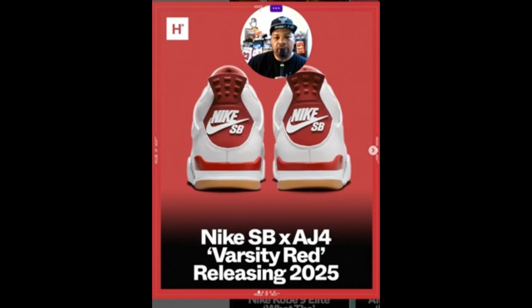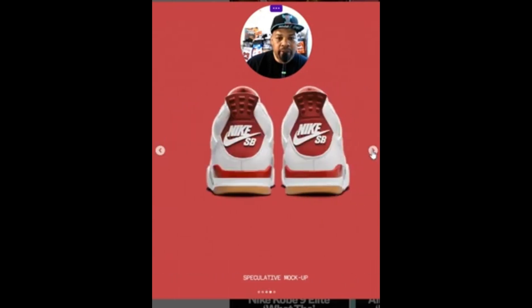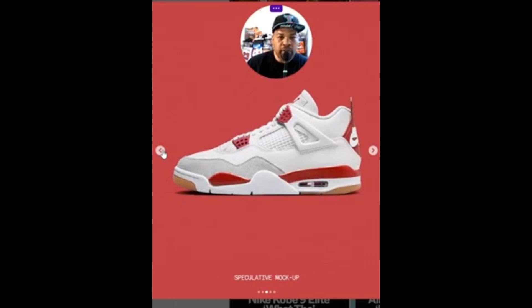I'm hoping I can get a pair of these — looks like there's going to be a few pairs releasing in 2025. I wasn't able to hit on the first pair that released, I think that was the Pine Green SBs or something last year. I'm definitely a fan of these. I'll be happy with any color — I don't care if it has value or no value, I just want to hit a pair. Usually the first pair is going to be the most valued one, but we'll see. This one's got a gum sole on it, which is very, very nice. Mock-up version also, but yes, I'm hoping I'm able to pick these up.